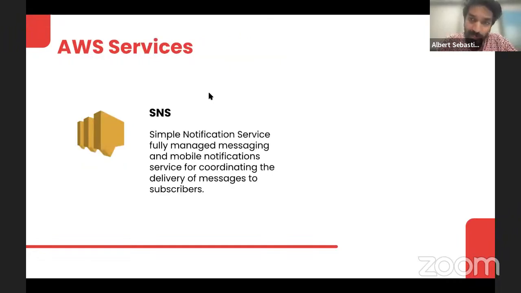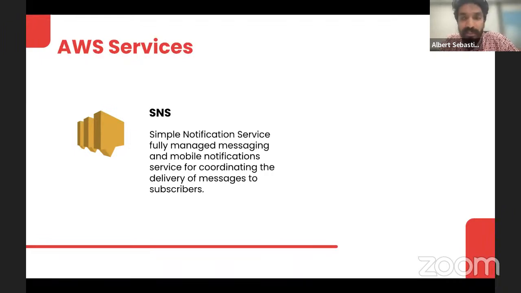Another useful service is something called SNS. There are two or three more associated with it: SNS, SES, and SQS. SNS is nothing but a simple notification service. How many of you get these messages on a daily basis from Airtel, Jio, or different companies saying, hey, this offer is there, or this is your transaction? When you withdraw something, you get a message instantly, right? All of these are actually driven through systems like SNS.